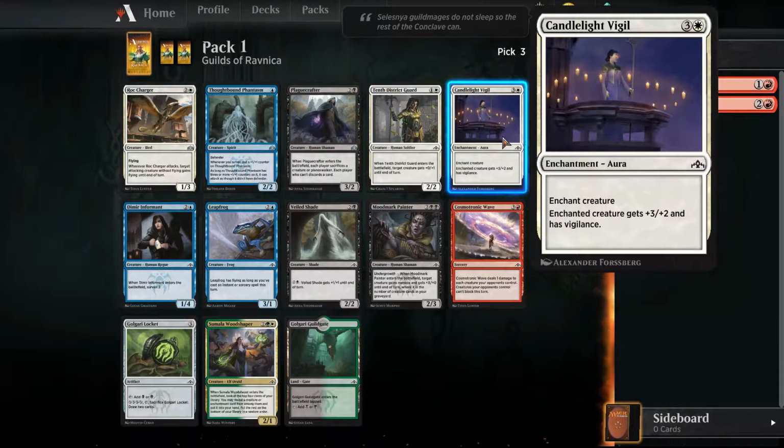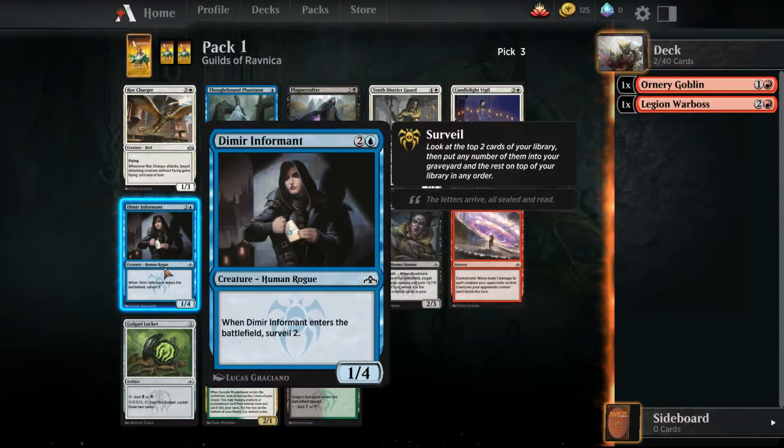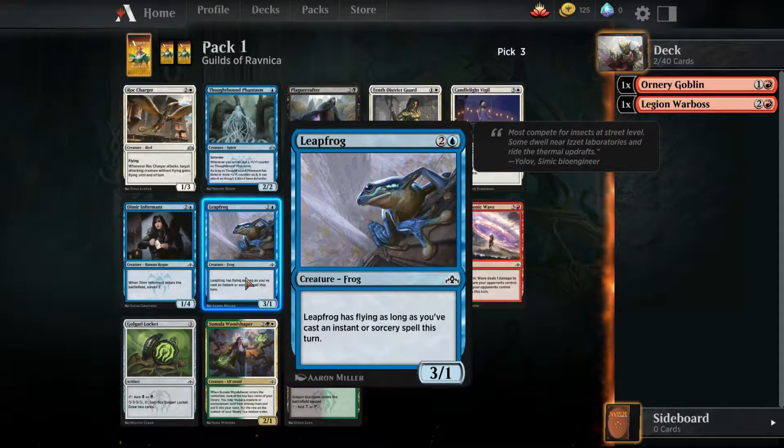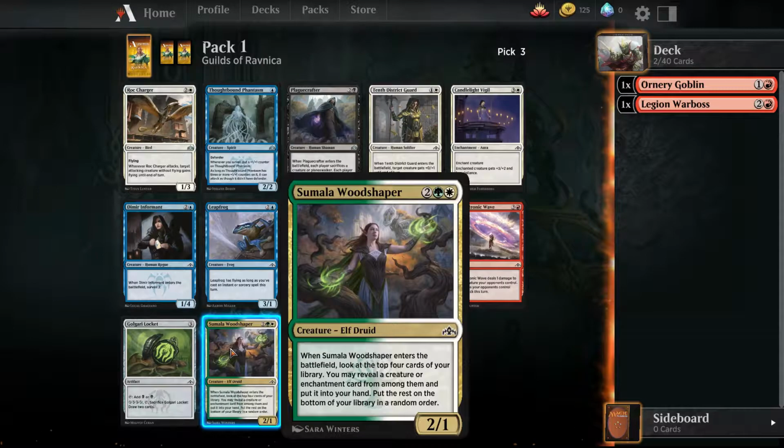Enchanted creature gets +3/+2 and has vigilance. It is very expensive for mana. Demeanor Informant. When Demeanor Informant enters the battlefield, surveil 2. Yeah, another surveil card. Surveilling is the weird mechanic where you look at the top cards of your library and then put any number of them into your graveyard and the rest on top of your library in any order. So it's a weird mechanic.